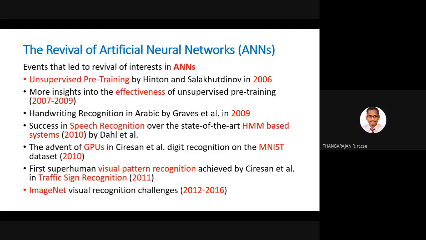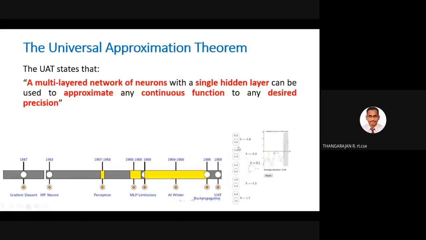Then, as I told you, people lost interest because of some difficulties, and then suddenly they started a revival. Again you see a revival of artificial neural networks started happening. Here I would like to take one digression. We are talking about only one hidden layer with a sufficient number of neurons, but you can add more layers.